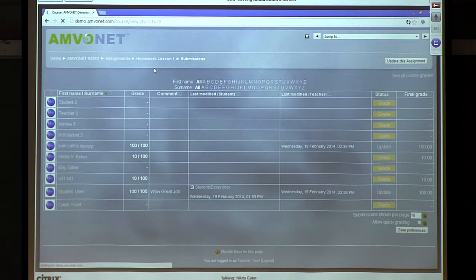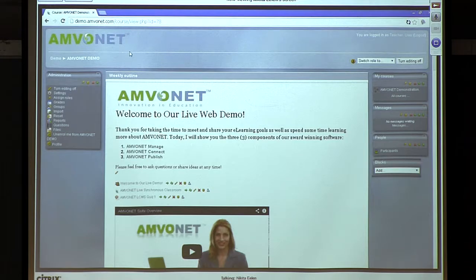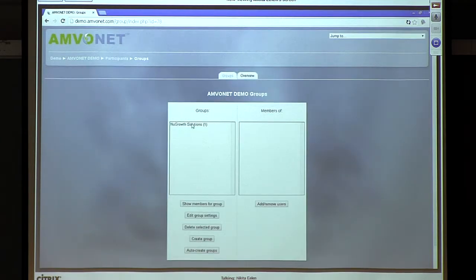So I'll go back to the course using the breadcrumb trail there, as you saw. We also have the feature for groups. So if you have a very large class, let's say 500 students in a given class, you could assign separate groups, let's say one group of students is at 1 o'clock, the second group is at 2. You could split them up into groups and grouplets, so you can do that from here.